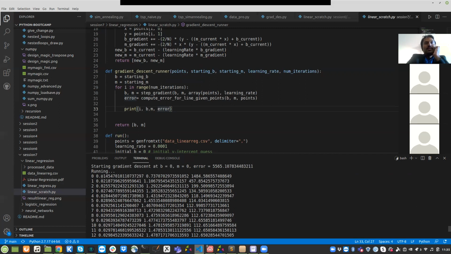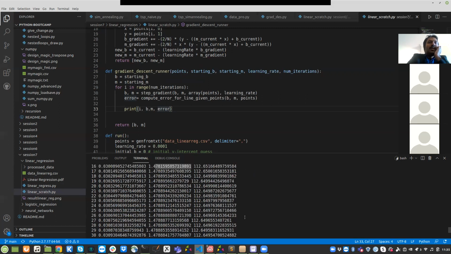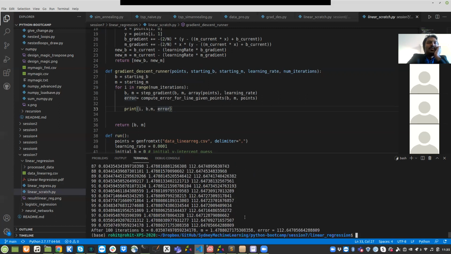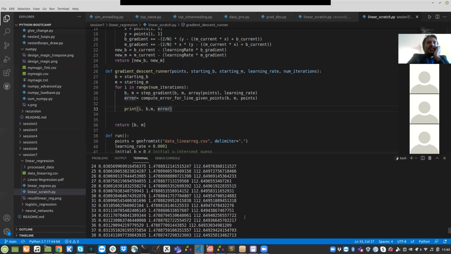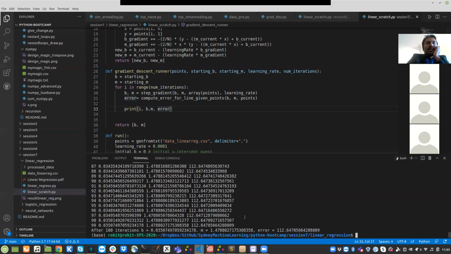The values of B and M that you started with were there, and here you can see these are the two values. It keeps on going, but these values do not really change that much. It's around 0.3 and 1.7, and the error also doesn't change much. That means it has converged to a solution when your proposals, or your weights, do not change.